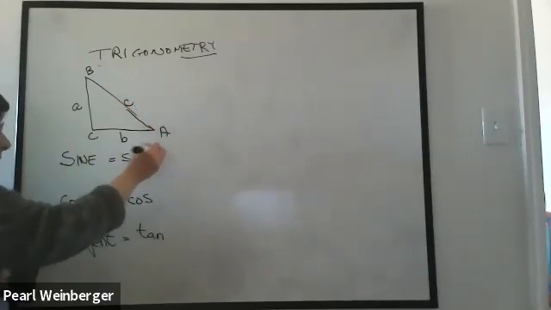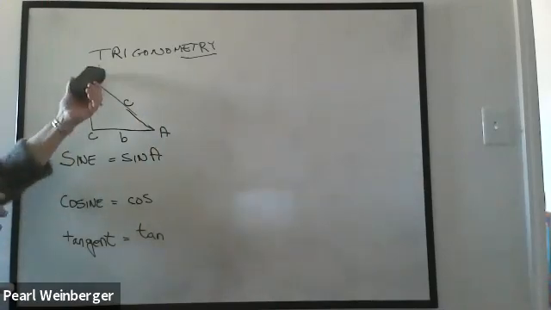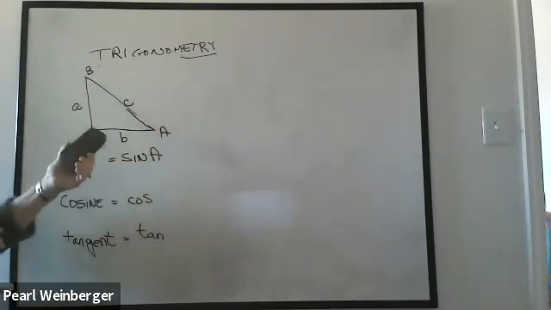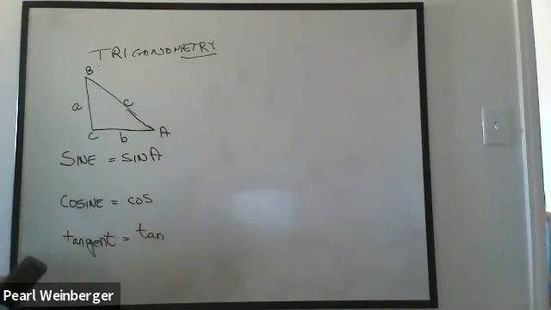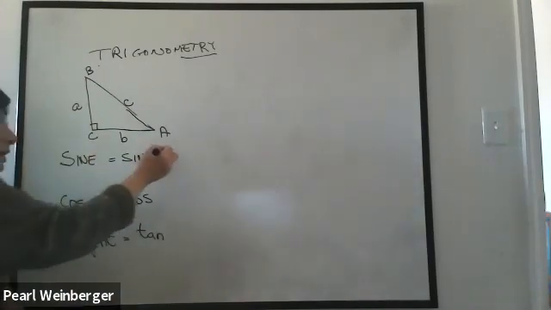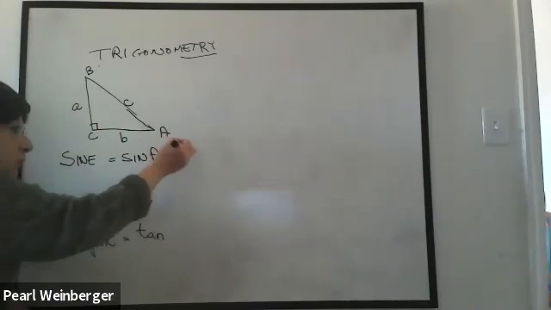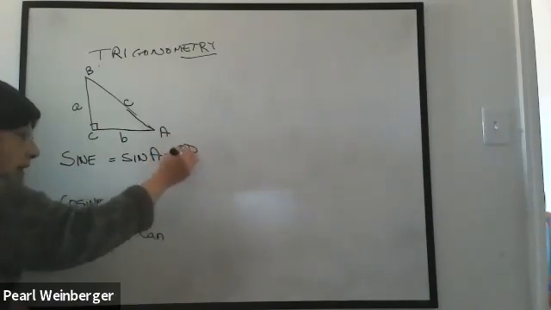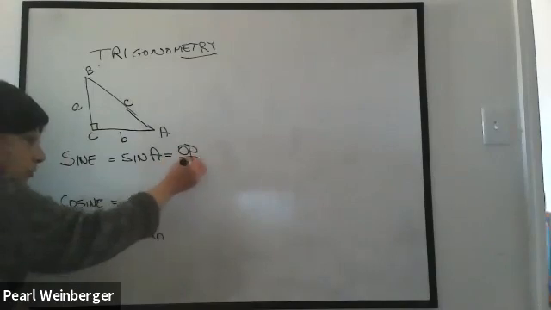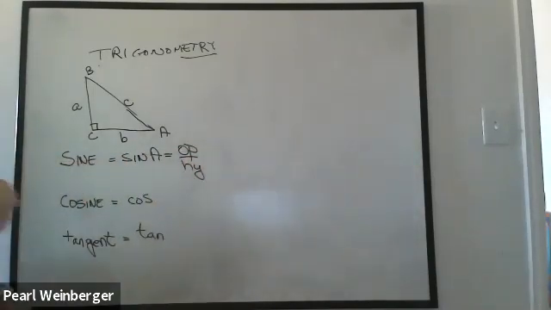I can talk about the sine of A, or I can talk about the sine of B. We usually don't use the angle C, the right angle, when we're doing sine or cosine or tangent. But notice, I can't just ask you to find sine. It has to be sine and then the name of the angle. Why? Because the sine is the ratio of the opposite side to the hypotenuse. So let's see what that means.